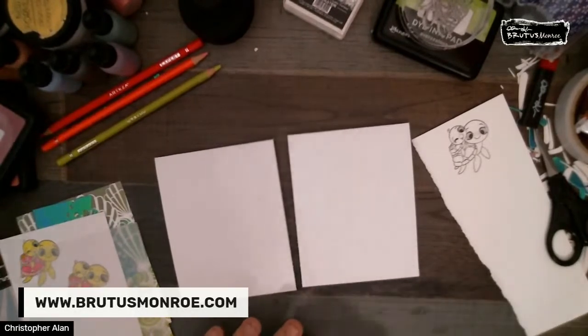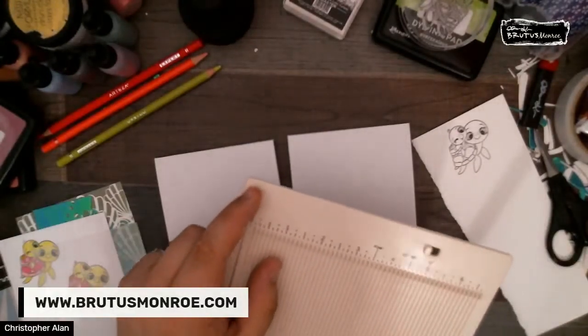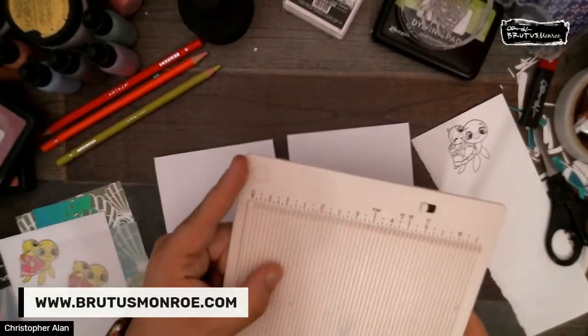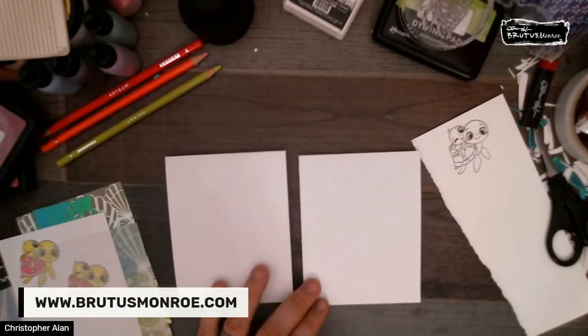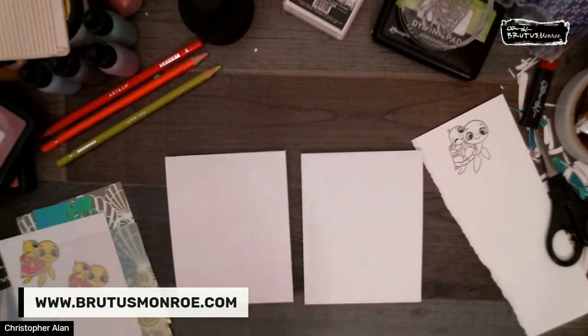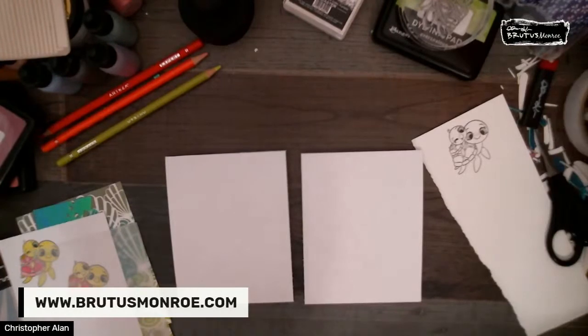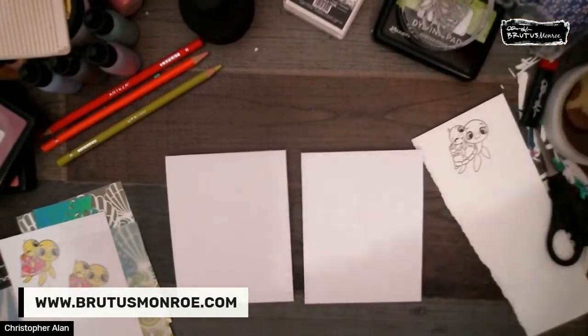Christopher, is this the EK Success one or the Martha Stewart one? This is the Martha Stewart one, but the EK Success one is exactly the same. And Carrie, we will be getting them into the store, so if you could just hold off, we should be able to get you one for the store. Oh, you can wear white gold, then you'll be fine. I know that you'll be able to come back to the store soon, which is going to be very exciting for everyone at Brutus and Roland. We are all very, very excited for everybody to be able to come back.